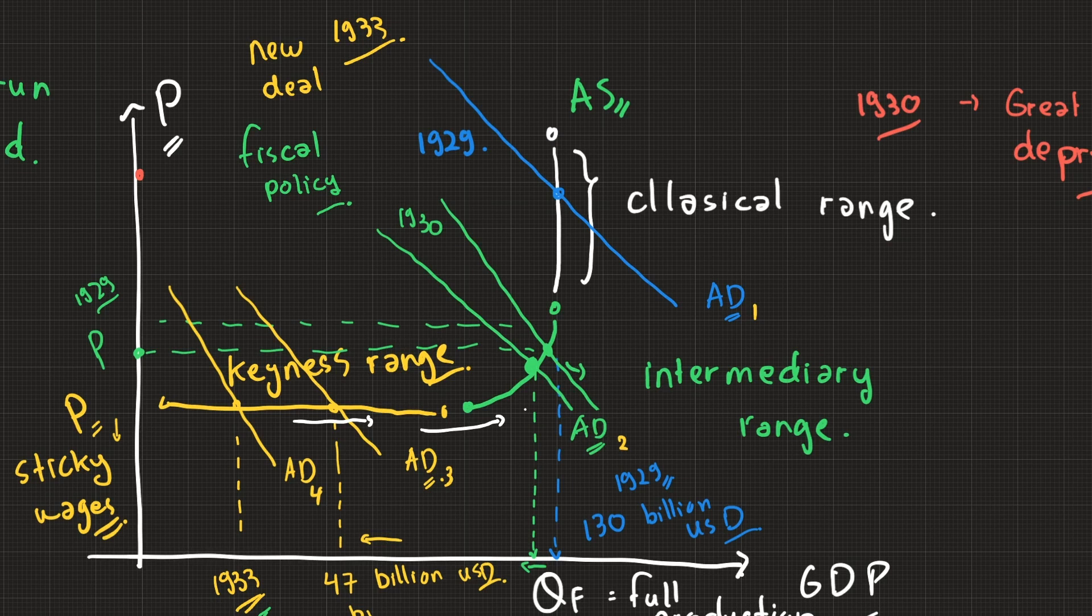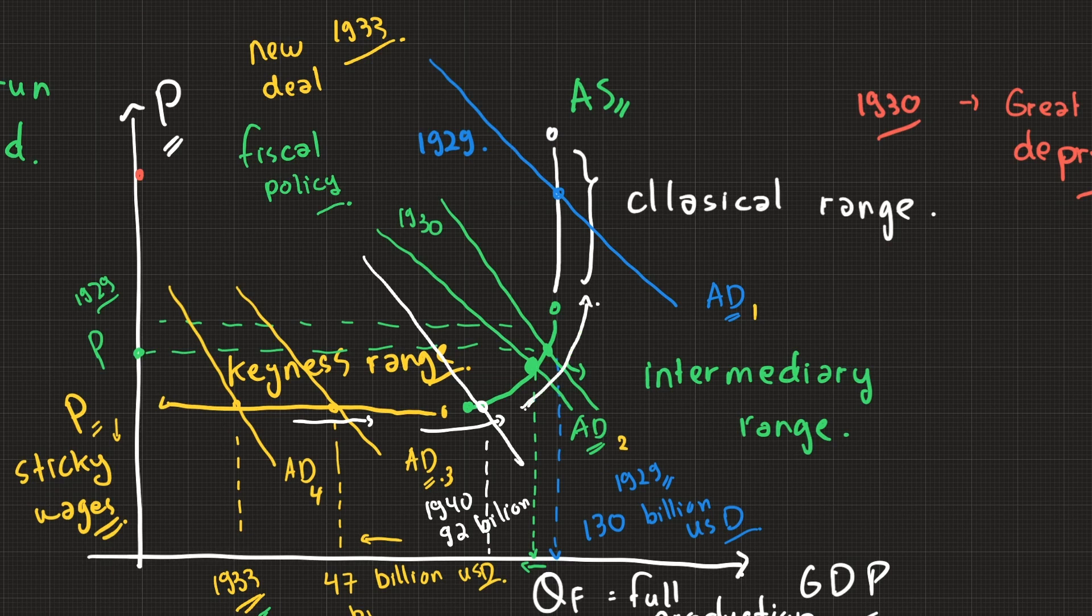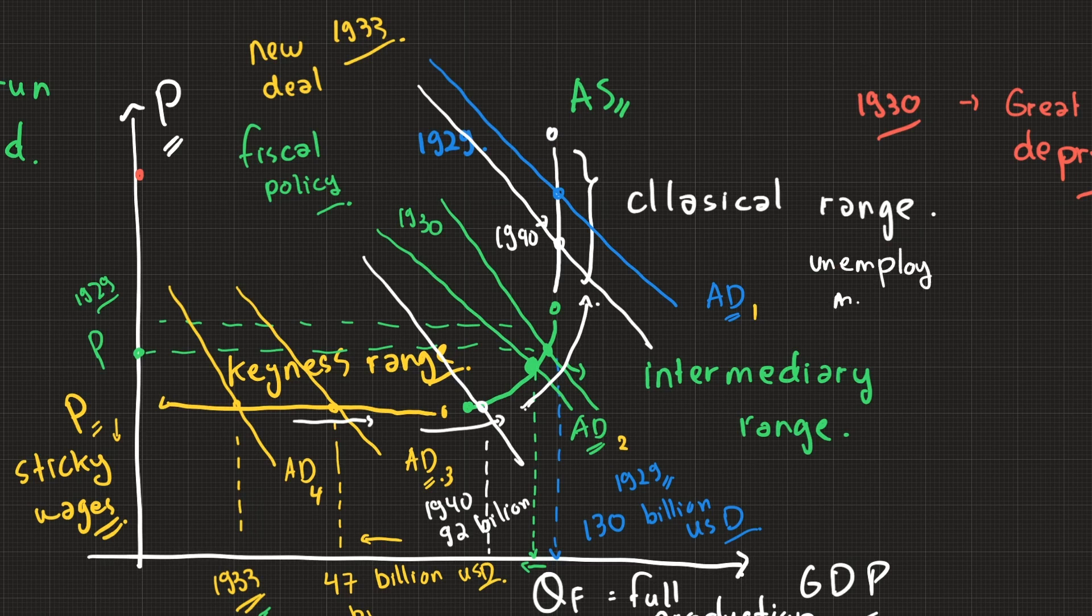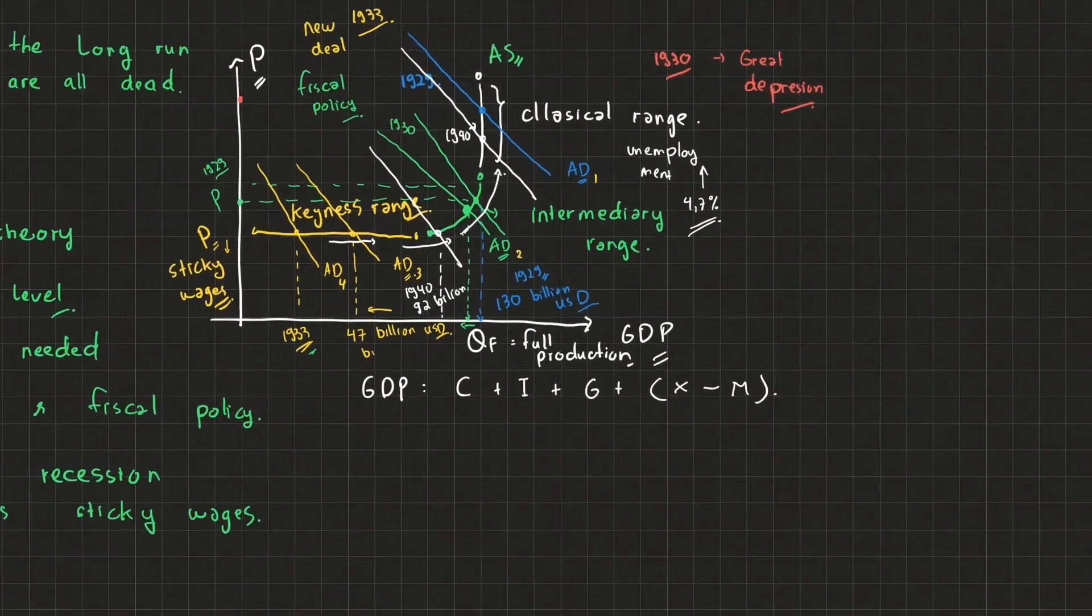In 1940, in the 1940s, the economy came back again at this point. In the 1940s it goes back into 92 billion U.S. dollars. And then in the 1940s they were able to cut the unemployment. In the 1940s, the unemployment that was 25% in 1933 goes to 4.7%, which is improvement in economy, and the economy starts to produce in full capacity one more time. I'm sorry, it looks very complicated, but that's it.